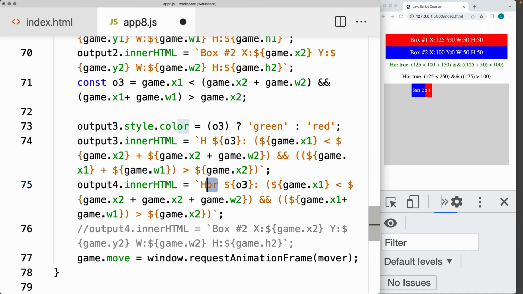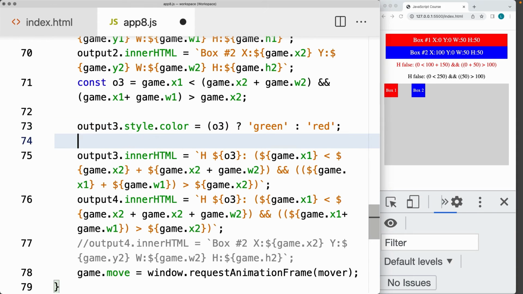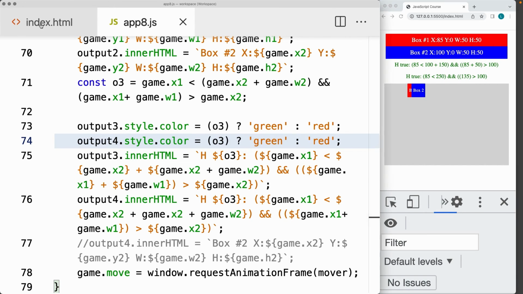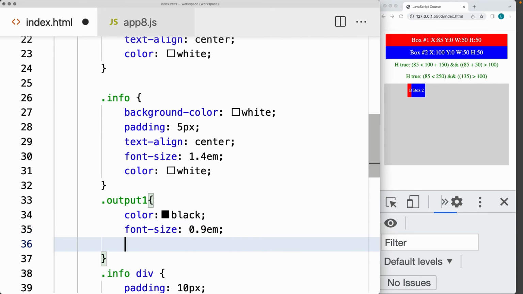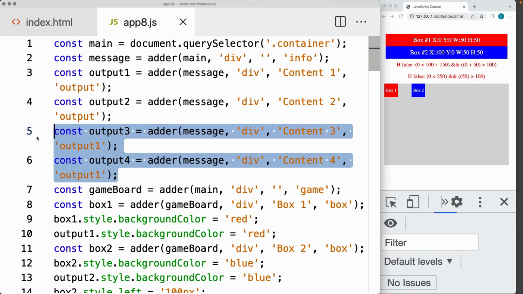And I'll just update these to be the age. And I can also set that for the output 3 or output 4. So the only difference between the output 4 and the output 3 is that we're actually doing the calculation where we're adding in, and this is going to be the far corner. So this calculation here is checking to see the far corner of box 1 as we hover over it. I'm going to remove out the padding, so there's not as much padding between it. And now let's add in the horizontal values or the vertical values.